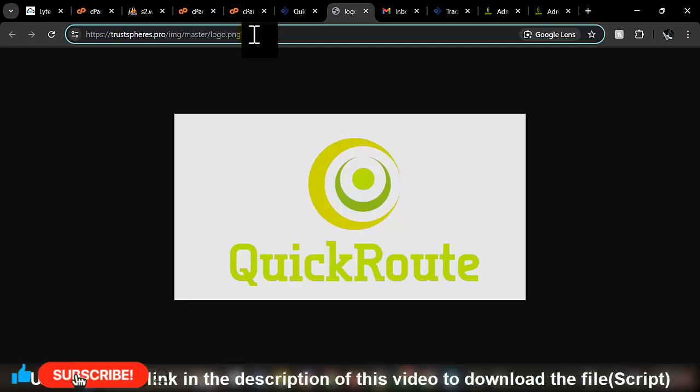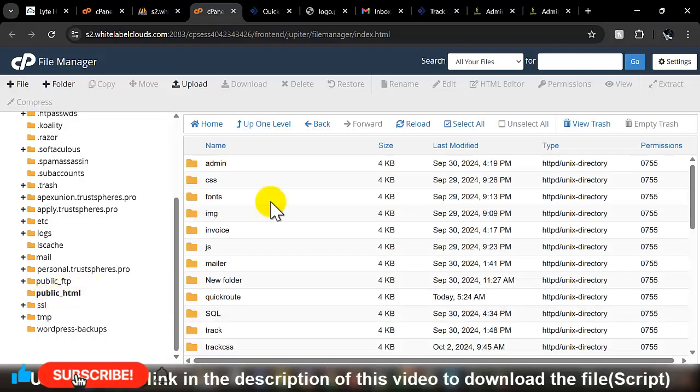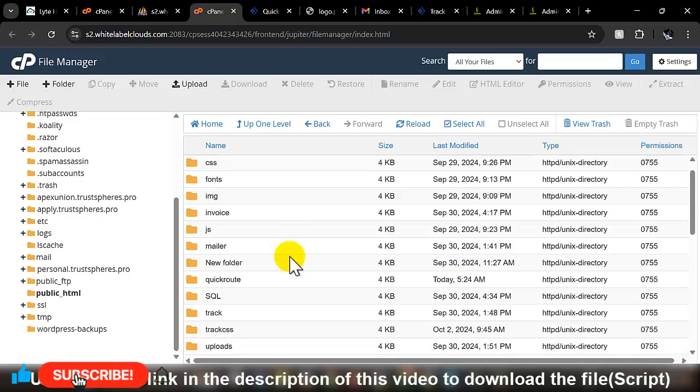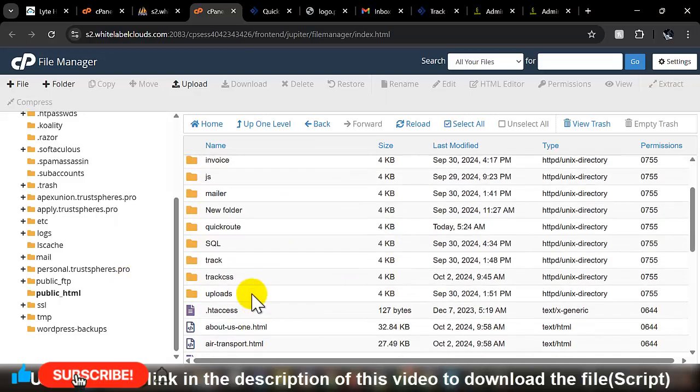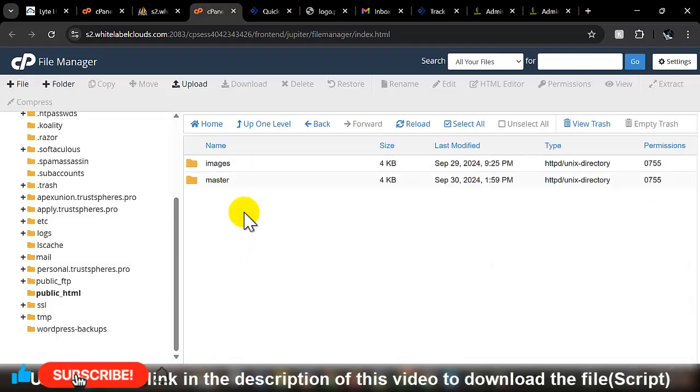So let's go over to the cPanel now and locate this image. Click on public_html. From public_html, we'll locate a folder called img. This is it.